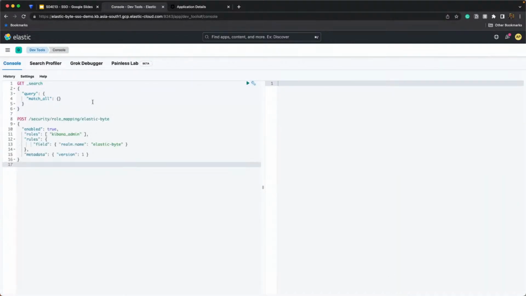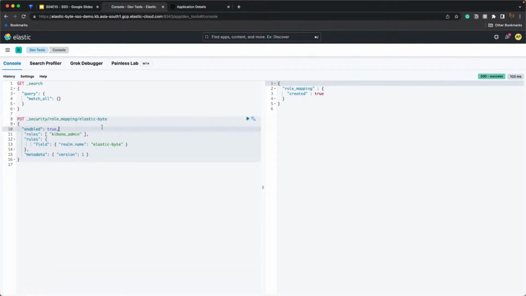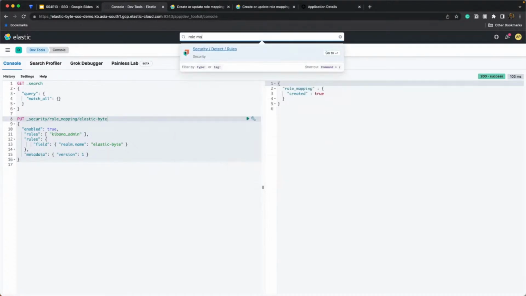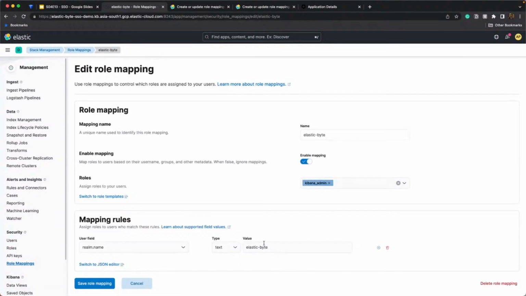So here I'm just creating a role mapping with Elastic Byte with roles as kibana_admin, so that you could do everything. Okay. So you could go and see the role mapping here. You could see that we have created a role mapping to Elastic Byte.